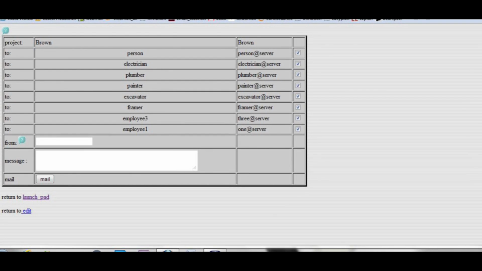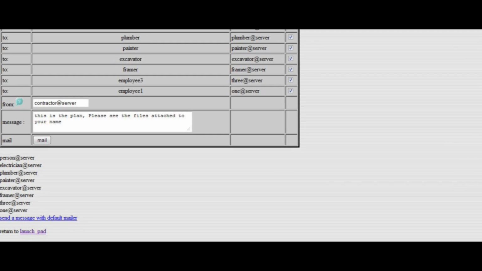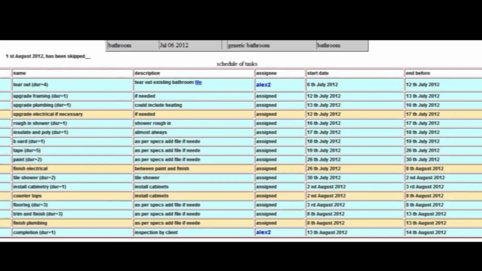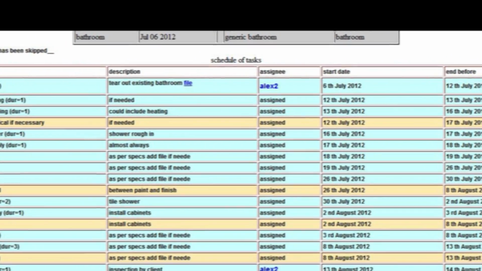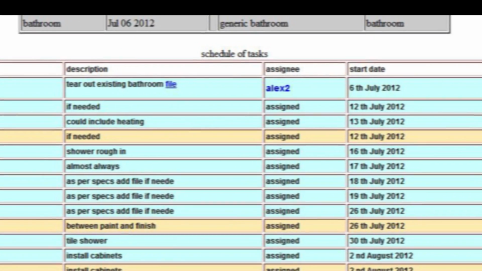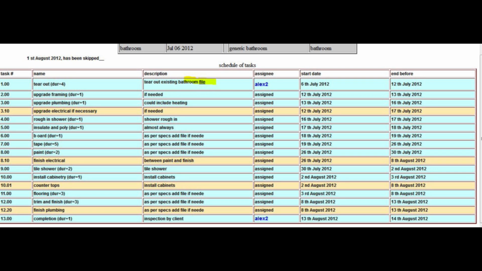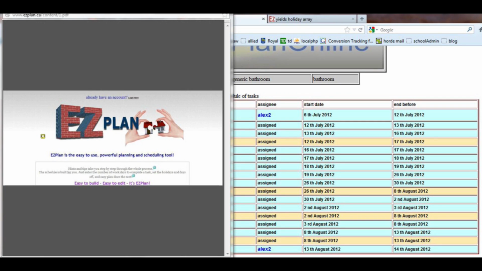Click Mail, and you'll see this form with a list of everyone you might want to mail the plan to. Choose the ones you want and enter a brief message, and it will mail the plan to all those people. Only the people assigned to a particular task will see who is assigned the task and the file that's associated with it. I click the file next to my name, and it opens up a PDF, which happens to be a snapshot of the index page of the website.